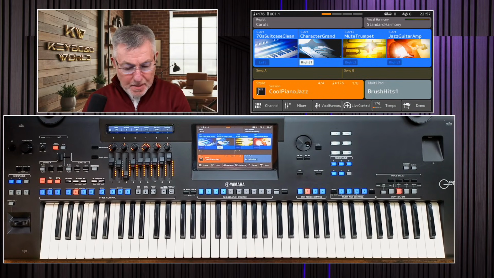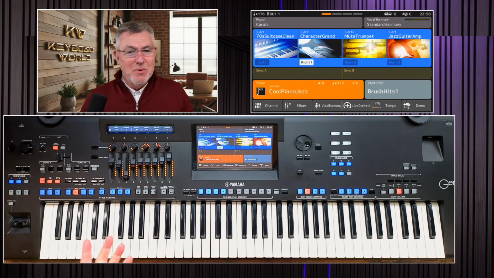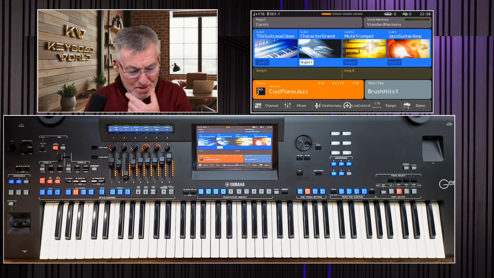And a bit like in the Korg segment, we are revisiting somewhere we've been before, but from a whole different angle this time. Do you ever have one of those light bulb moments? There's a question. I had one the other day. I was sat in the house, and as you do, I was thinking about the live control section on a Genos 2. I mean, who doesn't sit in the house and think about that from time to time?